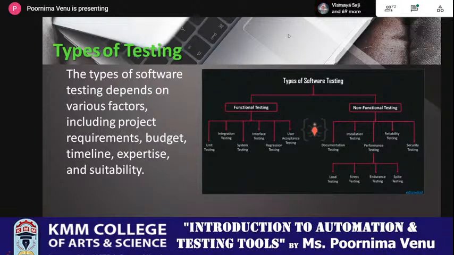Testing the functional flow is called functional testing, and under that there are multiple levels: unit testing, integration testing, system testing, interface testing, regression testing, and user acceptance testing. Unit testing is when you are developing the code, and before you integrate all the parts of the product, you do one round of testing to make sure that there is no bug within the code. Integration testing is performed once you develop and integrate with all other services like backend, frontend and middleware. Then you should make sure that nothing is broken.